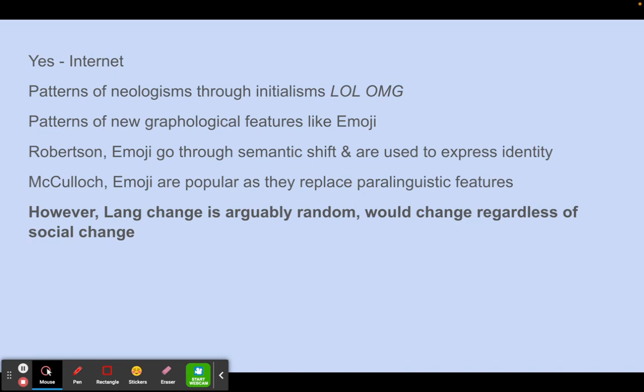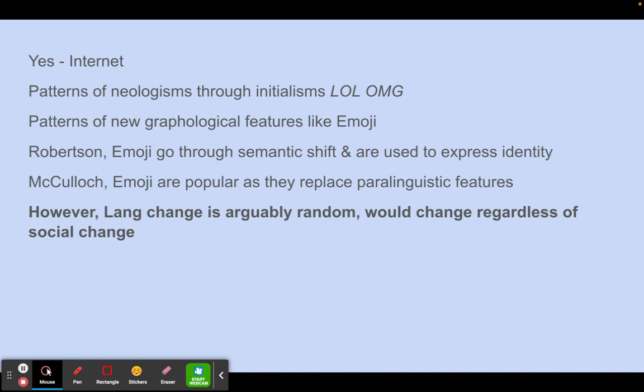You're then going to talk about your 2 theorists, which is decent. Ideally, you could get another theorist in, and this is actually where I would suggest that you incorporate another theory in the however section, because we're going to conclude our paragraph by setting us up for our next one. So our main argument here is that, yeah, language change reflects social change because of the internet. However, we know that descriptivists would say that language change is arbitrary, it's arguably random, and therefore it would change regardless of social change. And this is where you could start to bring in things like Hockett and Postal and Crystal with his tide model and various things like that.